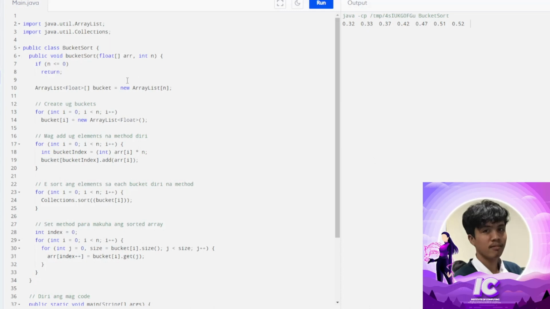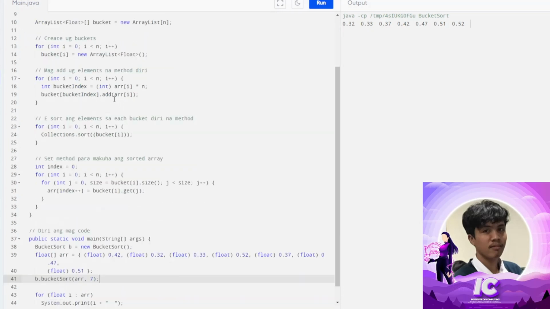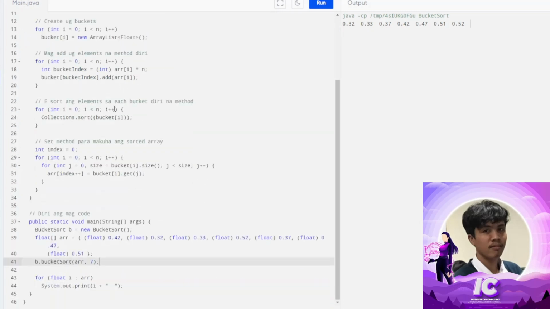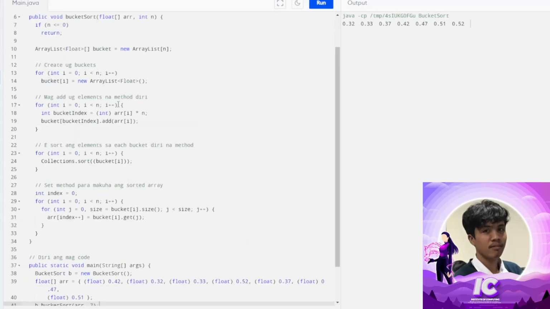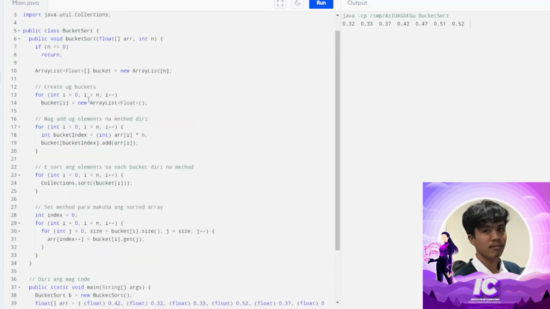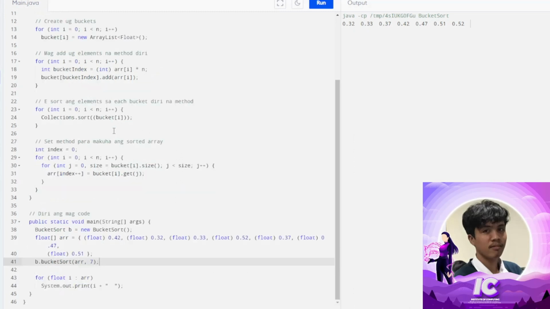After initializing this, we need to map our elements, and we made use of the discussion of our members, which multiplies the element by the number of buckets in case we have floats. So our elements must be numbers, or else we won't be able to apply the multiplication on them.